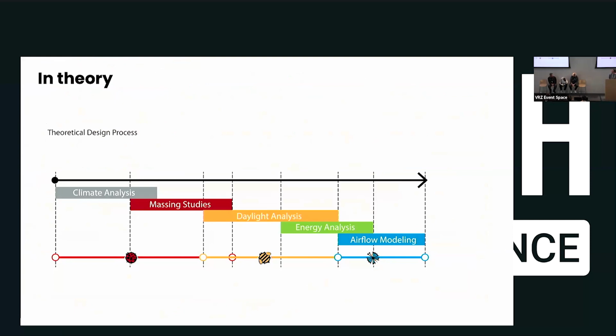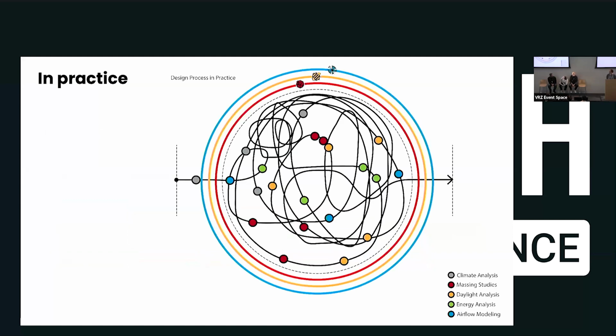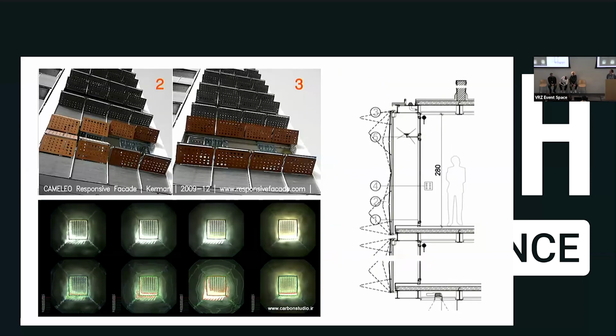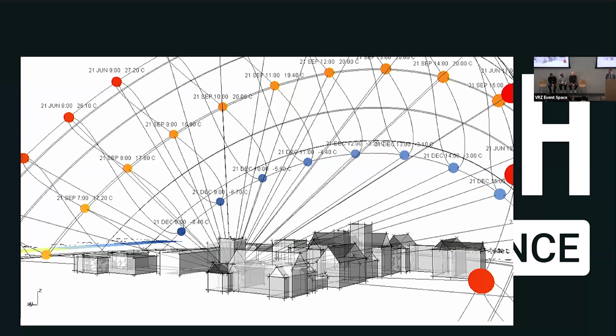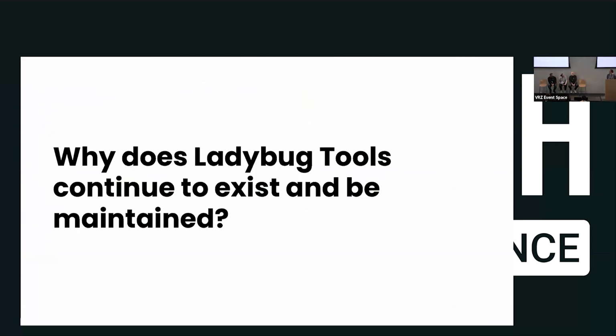The other reason was, I hate this way of people thinking about how you run building environmental studies, because the reality is like this. It's a mess of the things that you do, going back and forth and all that. The other one was, can I swear? Yeah, it was hard to run iterative simulation. And it was also hard to communicate data on top of geometry and say, this is how the outdoor comfort is at this hour and the sun is there.